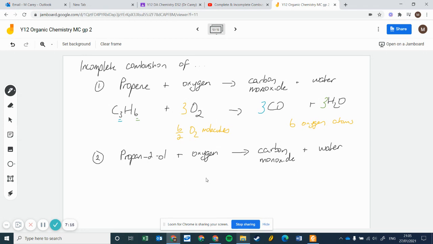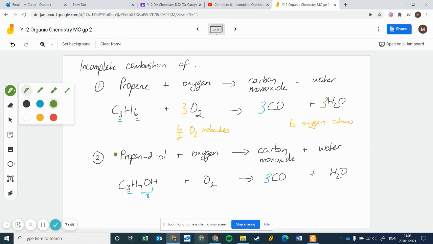Right, so again, I'm going to put in my formulas. Propan 2-ol, so prop, C3. The hydrogens will be 2n plus 1, so that's 7. And then the OH for the functional group, the hydroxy functional group, or the alcohol functional group. Okay, so now again, this time, remember, if you have an alcohol, it's only the oxygen where you have to sort of pay attention. So 3 carbons, 3 carbon monoxides, total of 8 hydrogens.